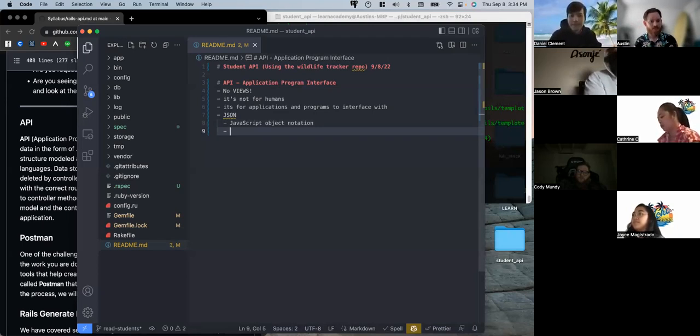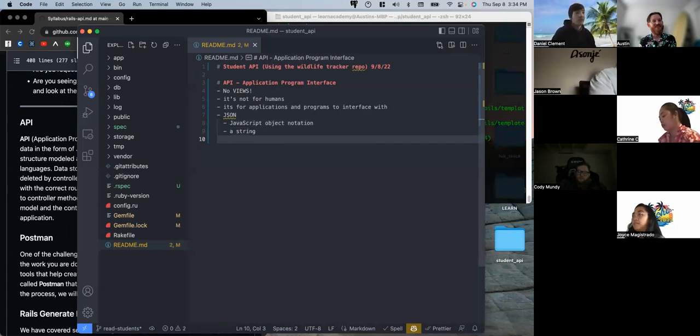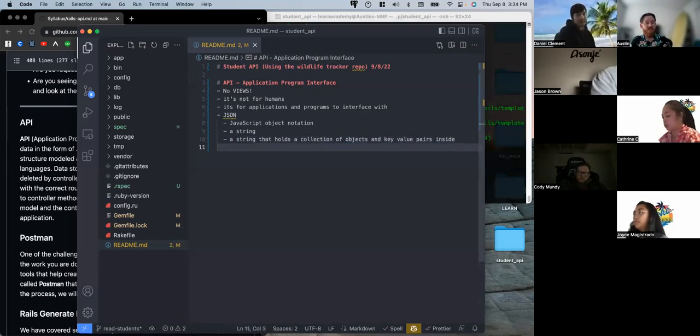It's like a hash, isn't it? It's a string. Weirdly enough, it's a string that holds a collection of objects and key value pairs inside.